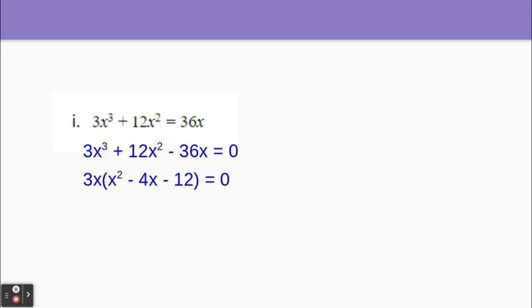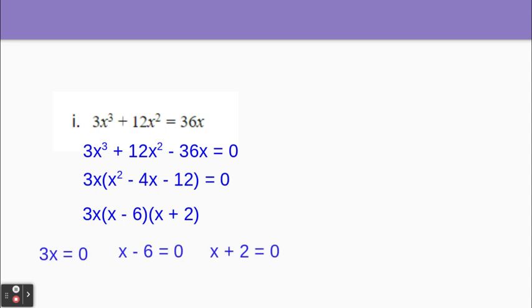Did you find 2 numbers that will give you 12? I know 3 times 4 works, but try something else because we need something that will subtract. Remember, this is a negative. Subtract each other to give you 4. 2 times 6. I hope you found it. Did you put the negative with the 6? I need that negative 4 in the middle. So this should have 1, 2, and 3 solutions.